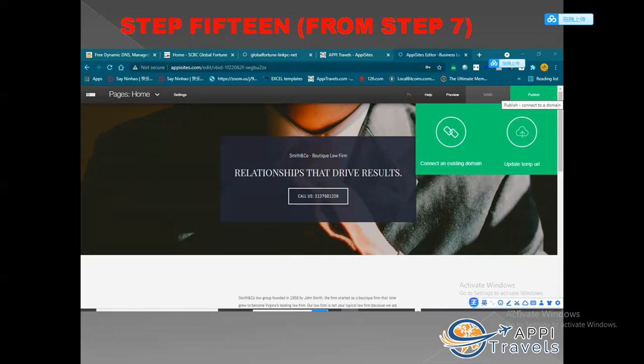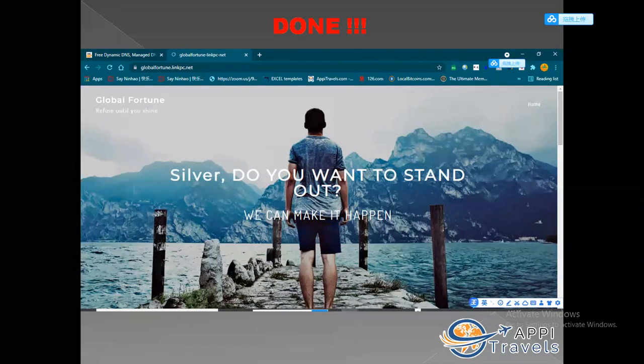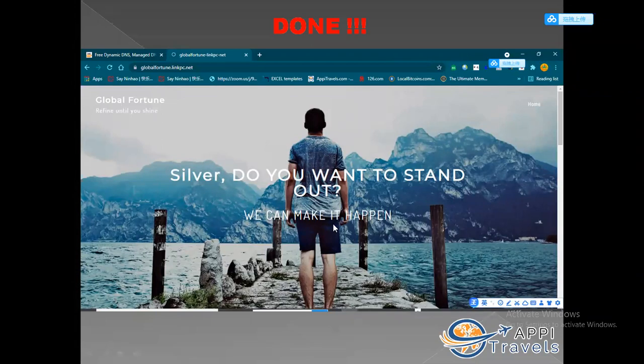And then after that, you can even go to any browser, and you type your website. Like I've typed here, globalfortune.linknet.com. After typing there, you can actually see that this is my screen. This is my website. It will be ready made, and everyone can be able to see this screen. You see, I had created here Global Fortune on the corner.